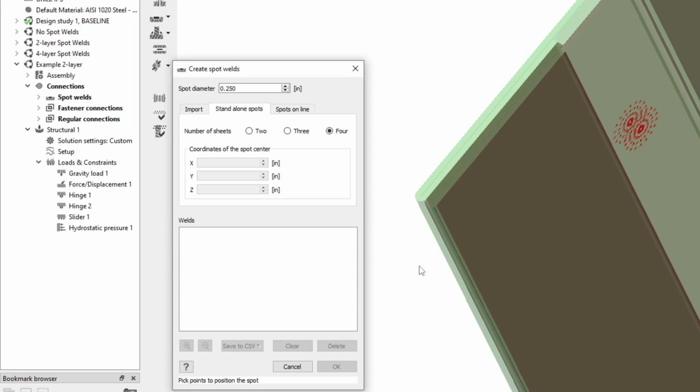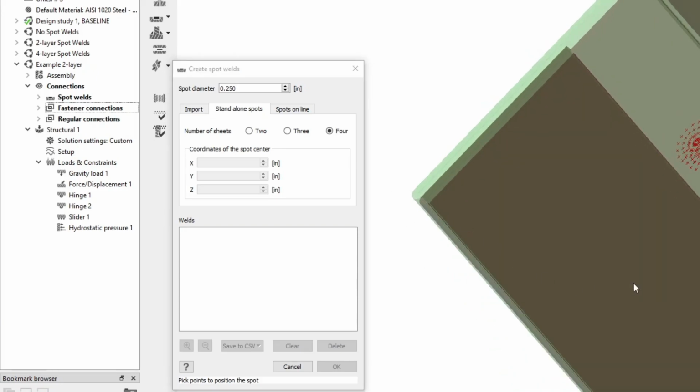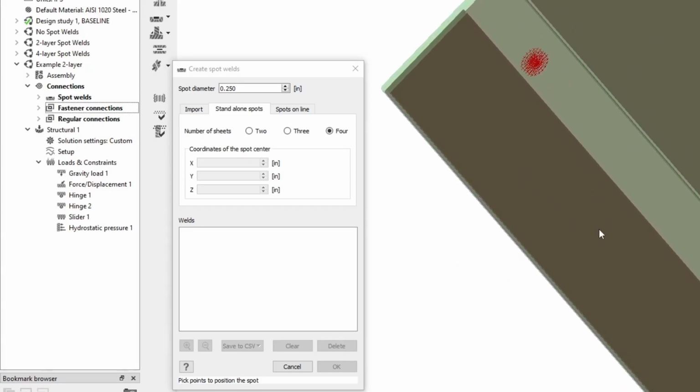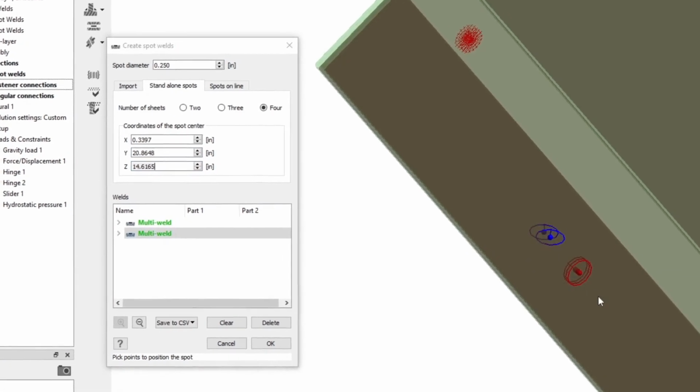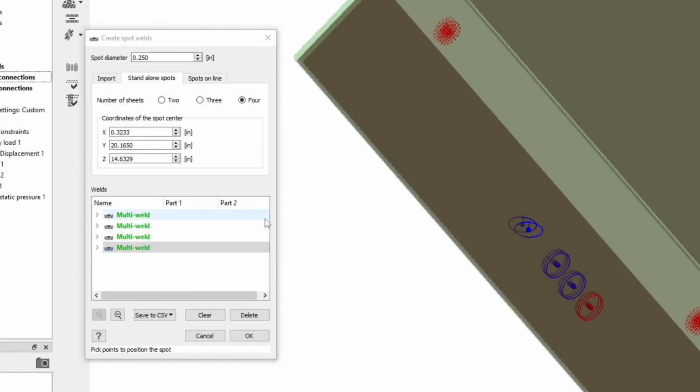So if you want to have them in a nice straight line like I did, it's doable, but a little clunky. So I think the best way to do it is just to click right approximately where you want it there. And you'll notice that the coordinates come up here. So I'm going to make this 21.5, which is right in between these two. And then I'm going to make 3 more welds. And I'm going to change all of their X and Z coordinates to this using the tried and true copy and paste.